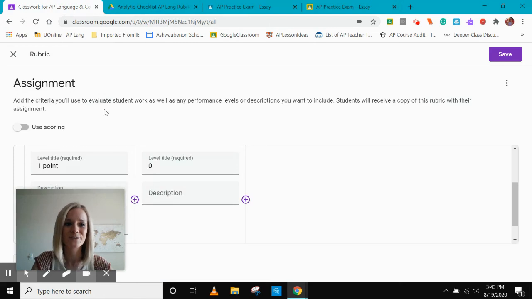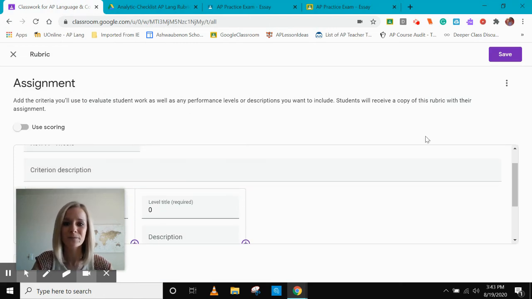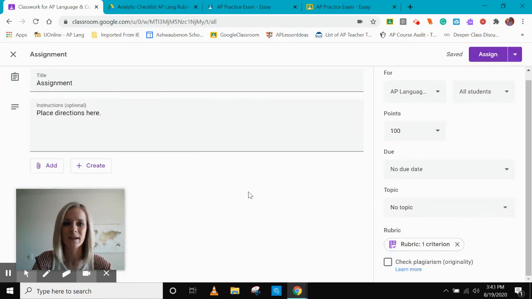And again, I'll go back to how that all started here. I'm going to pretend that this rubric here needs to be saved. And you'll see that your rubric shows up on the bottom, and then you can go ahead and assign, and it'll automatically be there and ready for you to use when you pull up the student assignment.